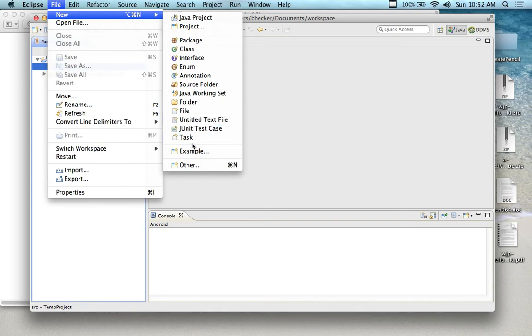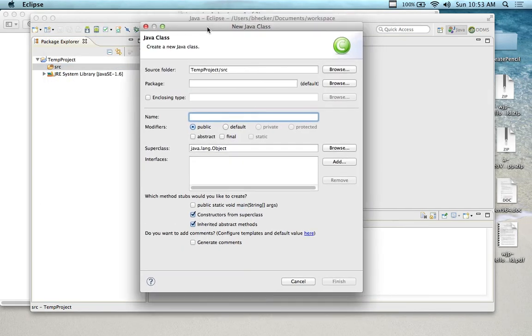This time we're going to come down here, and we're going to pick the word class, because we're going to add a class. So we're going to talk about interfaces in the second interactive session, in the second weekend. Package, we don't need to add a package. We're going to use the default package, actually. If we wanted to add a package, we can add packages, folders, working sets. These are other options you have, but let's just pick a class here. The wizard's going to automate our generation of this class. So the first class, and leave the source alone, is going to put it in the src directory. We can specify nothing, or we can specify a package. Let's just use the default, make our life simple.